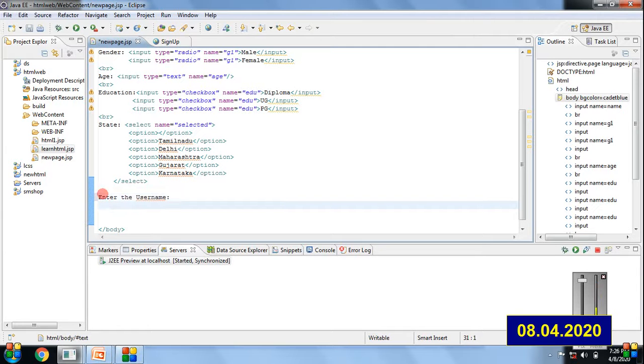And then the end user will be asked to enter the password. So they can create their own password, and further on they can log in to the website with the username and password.